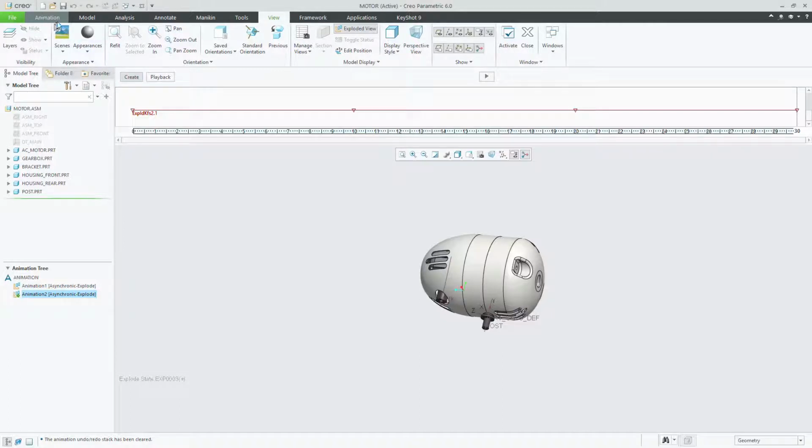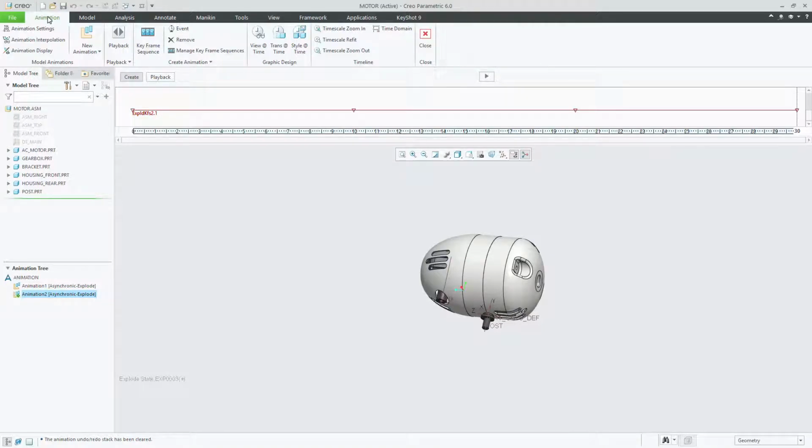Get back into our Animations tab, so you can see that we were in the View tab there. The Animation tab is still active. We just have to click on it, or it's still visible. We just have to activate it. Now what are we going to do? We're going to use this option here. So View at Time. That is essentially what we're going to do next. We're going to transition from one view to another view, to another view, and to another view at specific times in our timeline of 30 seconds. So view at time.